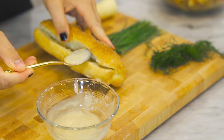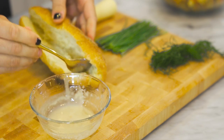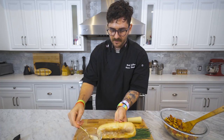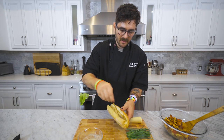We are gonna put a little bit of vegan butter on the inside here. Gonna try to coat the surface. You always want your roll to have a little bit of butter on the inside, unless you're not that type of person, which is fine too, whatever. We don't have to yell about it.